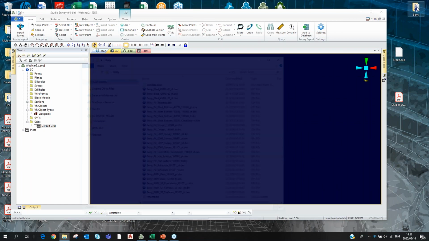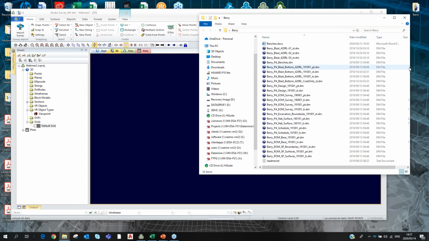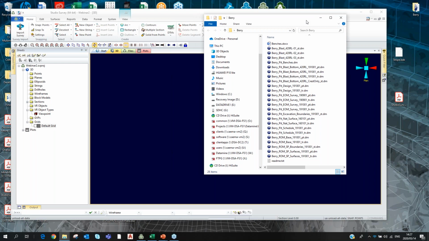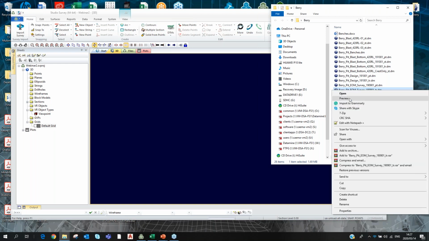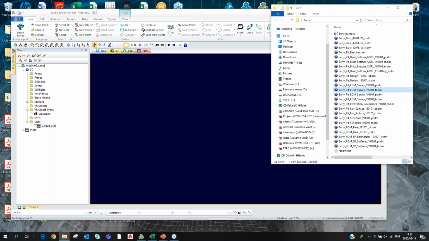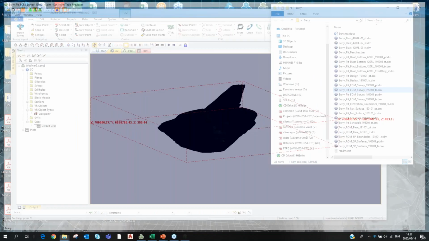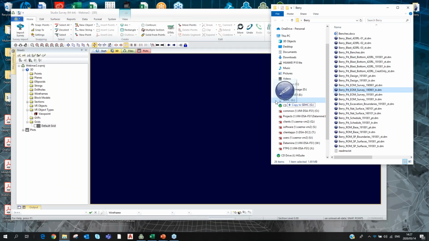So I'm going to go into my folder. My folder has been set up for 2 webinars, both for this week and next week. So please don't let this intimidate you. First things first, what we're focusing on is the end of month survey. To give you a quick preview, here is a surveyed pit surface. Eesh, it's a horrible color. So let's close that and load it into the software by dragging and dropping.